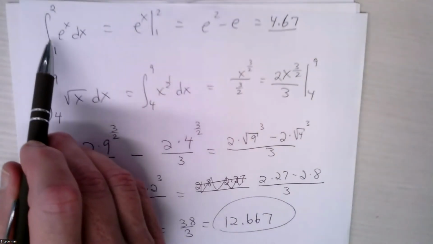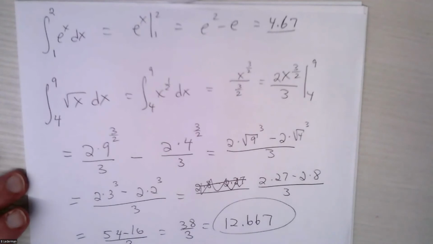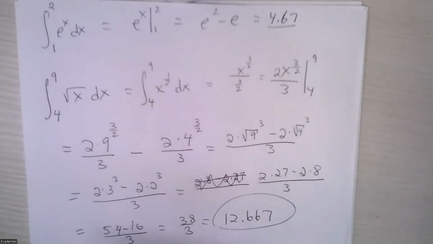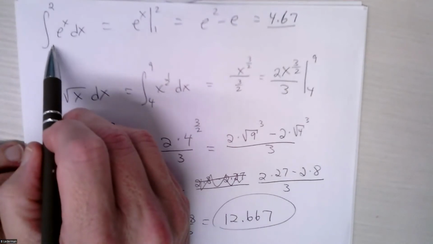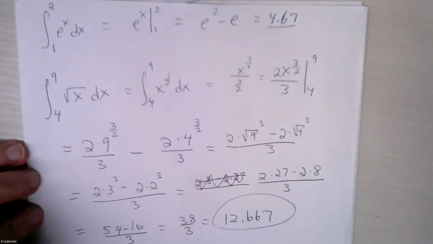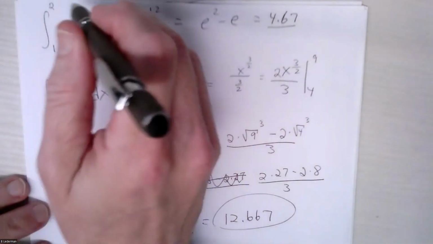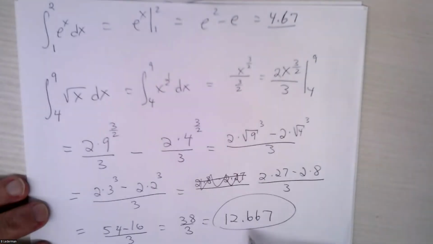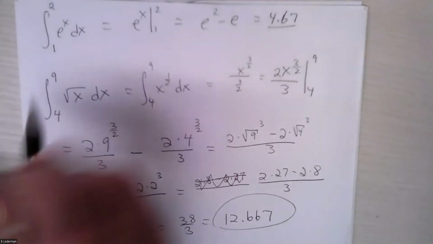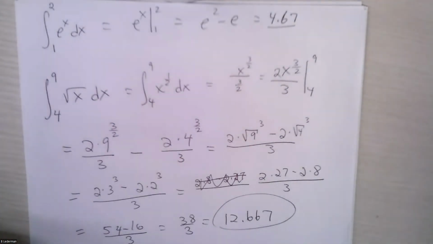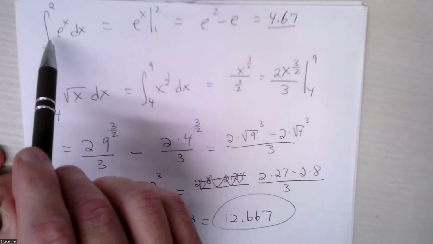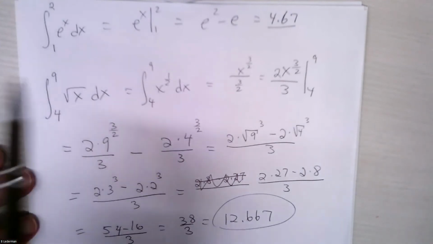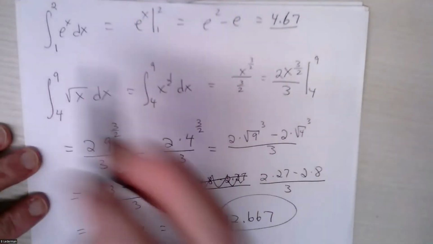And don't forget, as I mentioned in the previous video, and probably a bunch of times more, when we have a definite integral, meaning we have these limits of integration on top and bottom, this is equal to a number. It's not equal to a function. This is not an antiderivative. An antiderivative is a function, and that's an indefinite integral. Once I have these numbers on top and bottom, oh, I'm sorry, I was looking at the wrong problem.